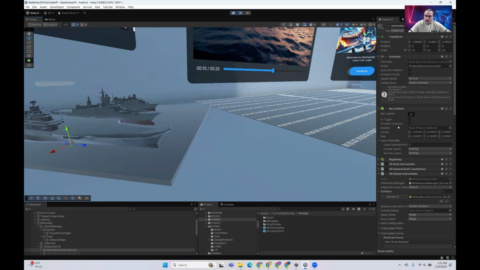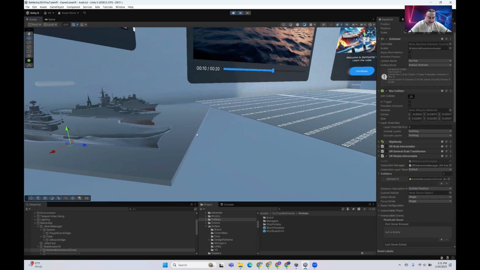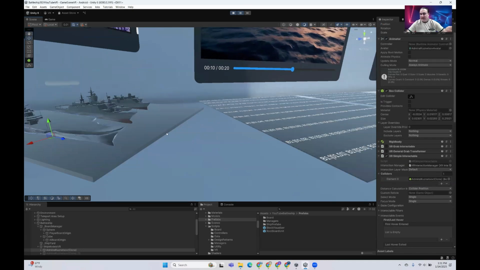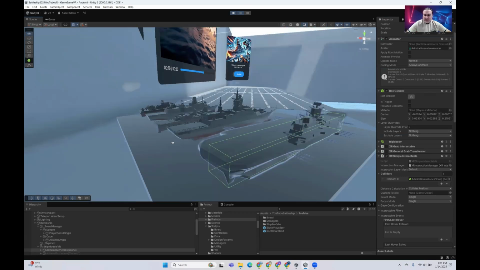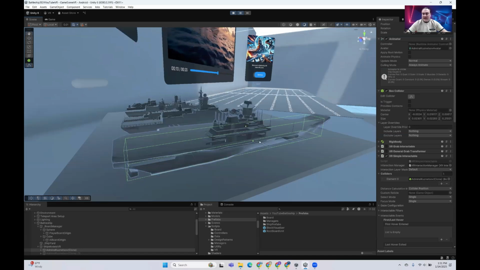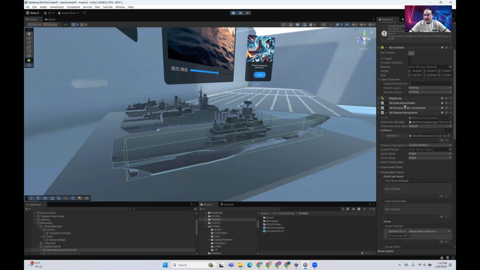But more importantly, we are going to discuss the components that you need to associate with any of these game objects that you want to eventually turn into an interactable, right? So the first thing we are doing is providing a box collider here. In this particular case, we are not going to be making any complicated interactions with this model, so just a basic box collider should be enough. And the box collider is required for any of the XR interactable components, right?